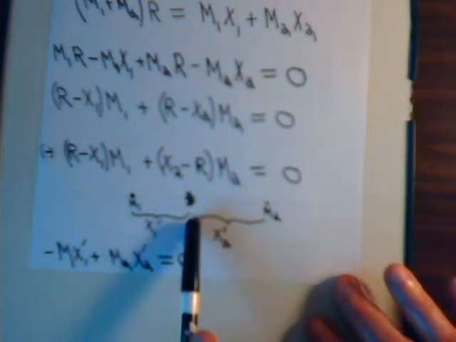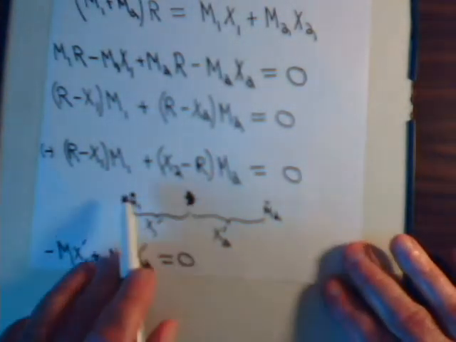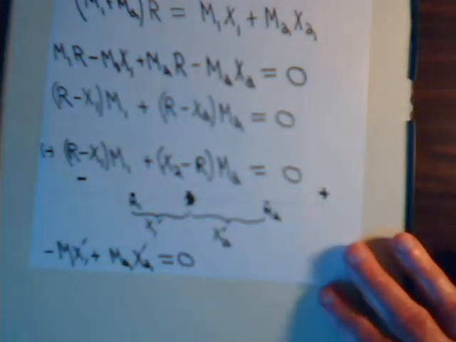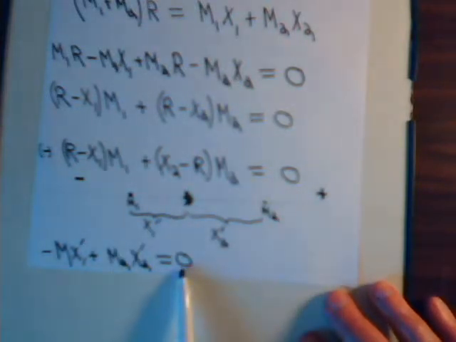So what we have is minus m1 times x1 prime plus m2 times x2 prime equals 0. So what this is saying is, here's the center of mass. And when we talk about x1 prime and x2 prime times m1 and m2 respectively, what we're doing is we're taking moments about the center of mass. We're doing it so that anything to the left of the center of mass is negative, to the right is positive. But what we have then is that when you add up all the moments about the center of mass, it equals 0.